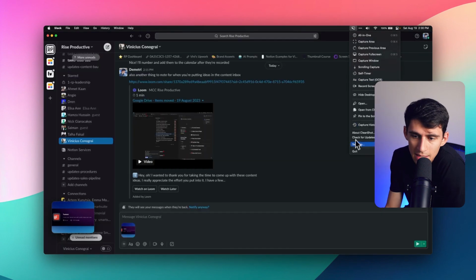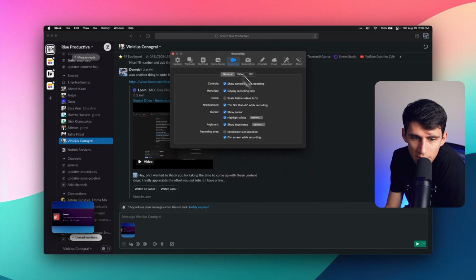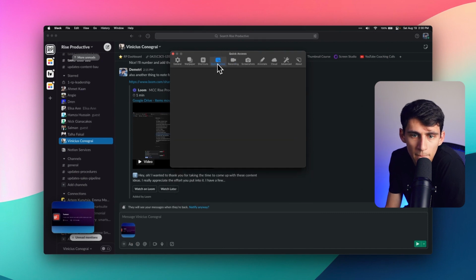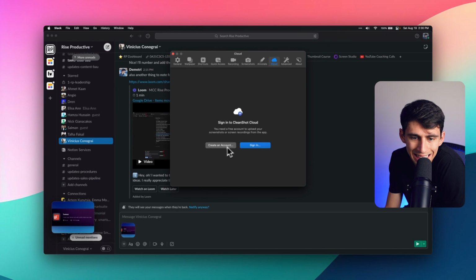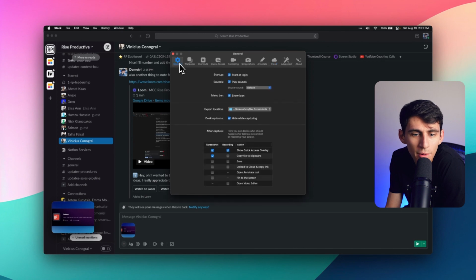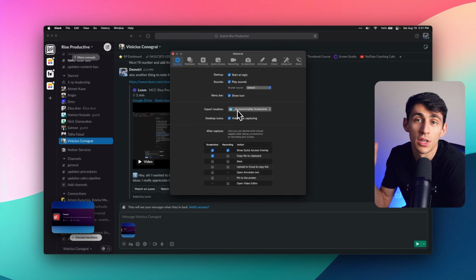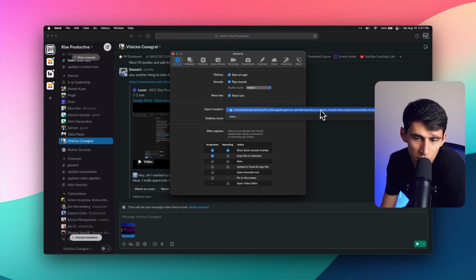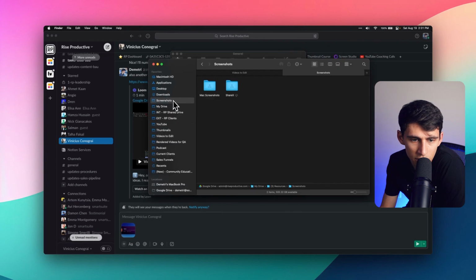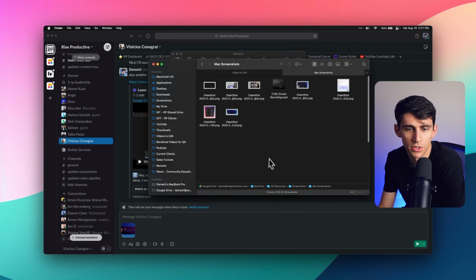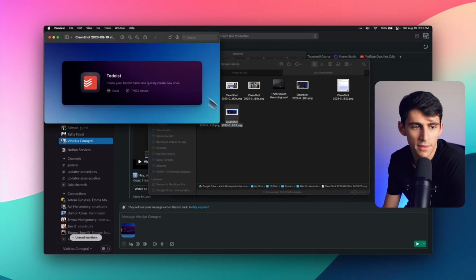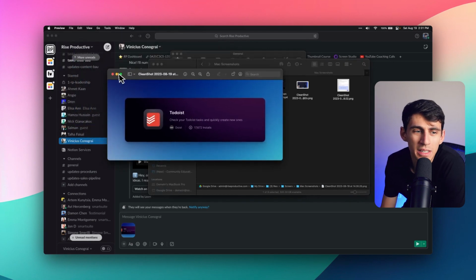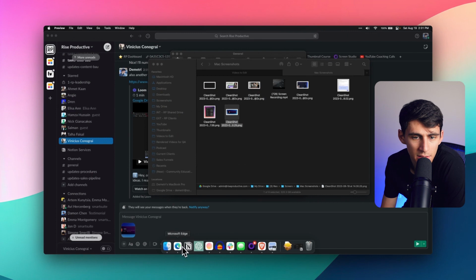What is that? This not only can do screenshots, but also has screen recording functionality, which is beautiful. A lot of different people like the CleanShot Cloud because it can connect to a cloud of storage space. My recommendation actually is that you export it to something like a Google Drive. So when I save this, you can see here, this goes to my Google Drive. So all I need to do is click on screenshots, then I can go to Mac screenshots, and this saves in a cloud storage.